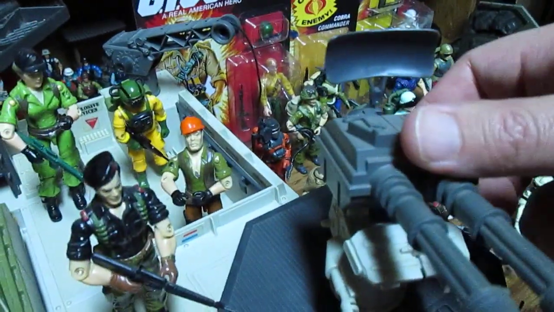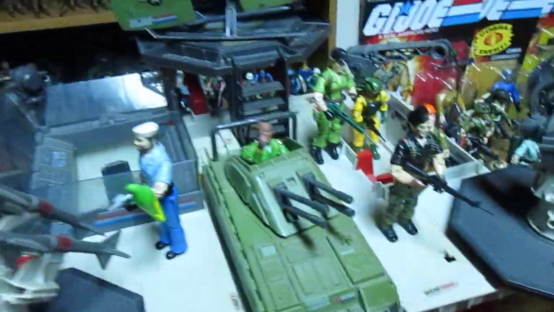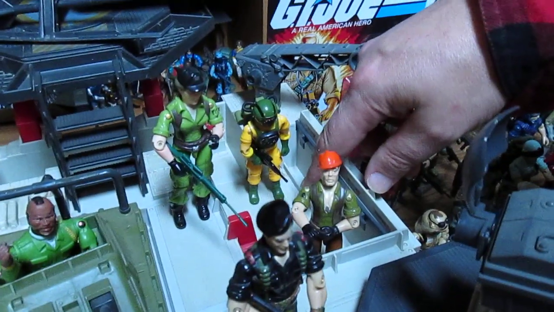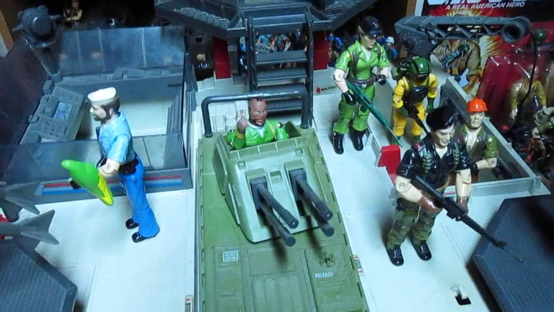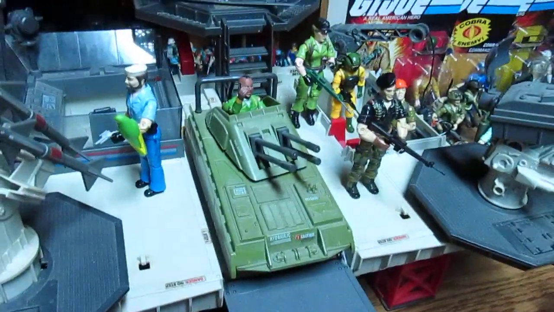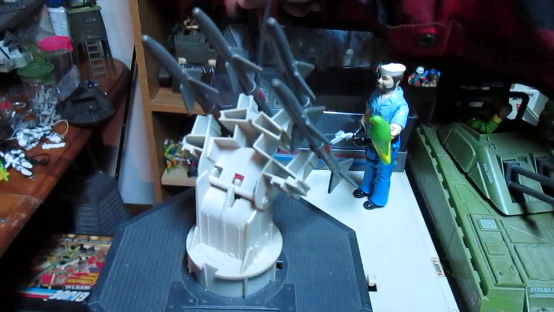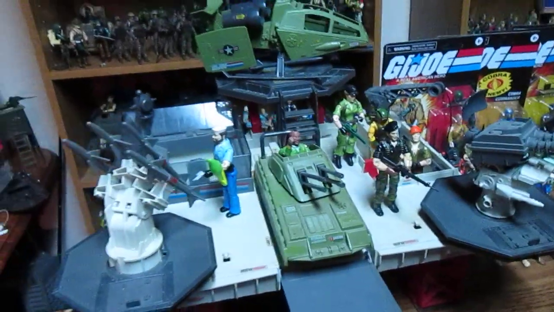The radar dish snaps off. So this thing was not designed too well to handle the playability that kids and adults seem to have. We love to play with our toys. This weapons rack also pulls out. So, I think we've covered it. There's a little stairs here, and that leads up to the helipad. Oh, I don't think there's a glass in the spotlight. I don't think there was one. So that covers the tactical battle platform.